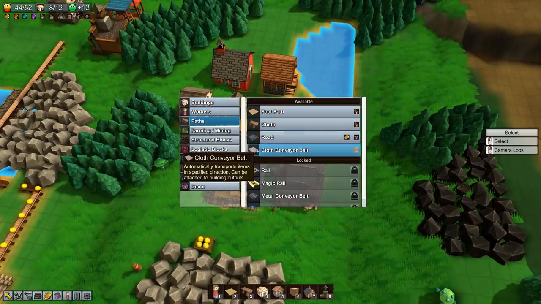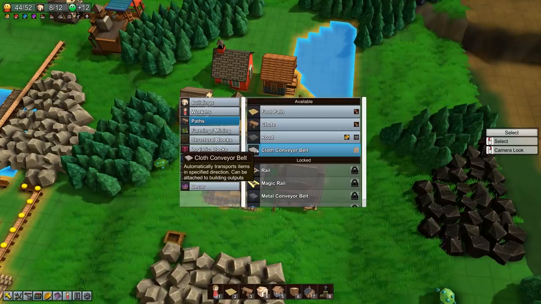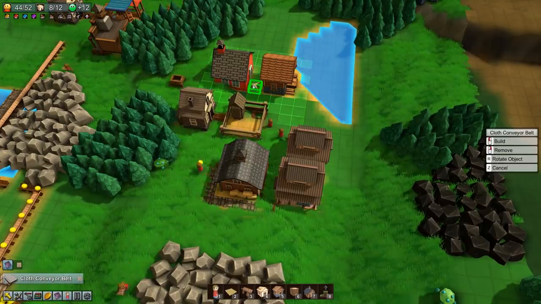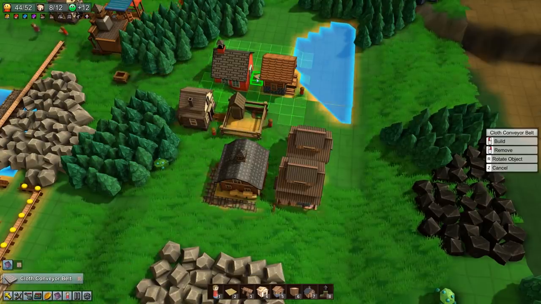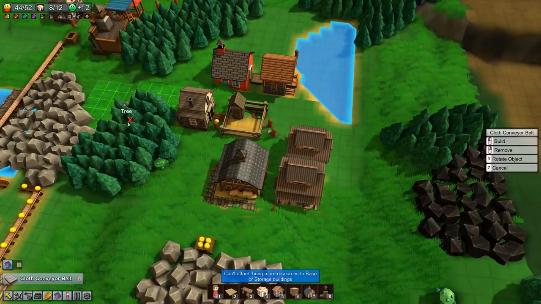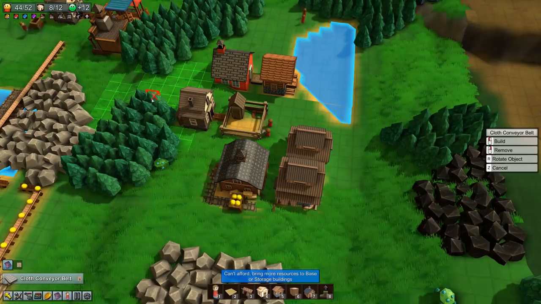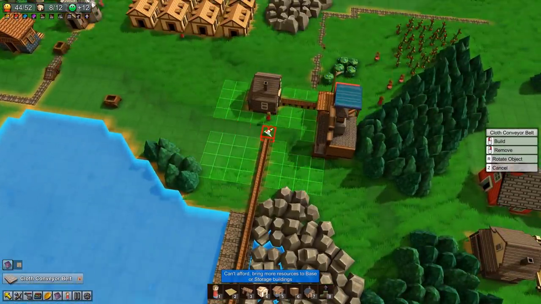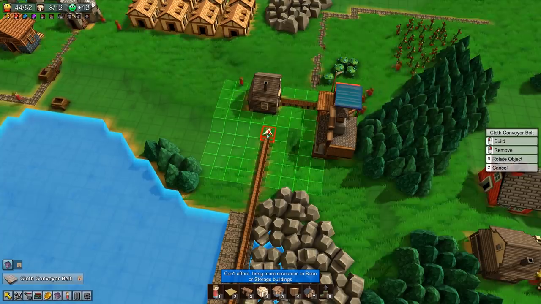Cloth conveyor of the belt can be attached to building outputs. Now, if I do this, I wonder if this will... So that will take paper and feed it into the school. Hey, look at that! It's working! Just immediately working as well. That's super.